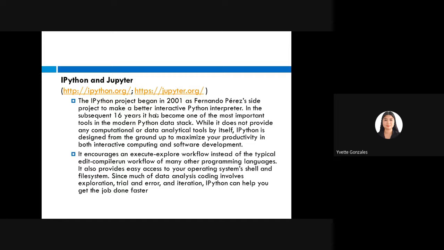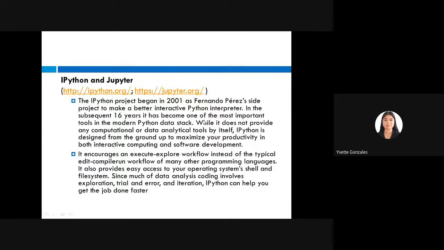Wala man ah. Okay. So, IPython project began in 2001. So, as you observe, class, ang Python kag ang mga libraries for data analysis, nag-start siya very early pa man, no? Kumbaga, hindi siya parehas sa iban nga mga programming languages nga nag-start sa 1990s pa, no? Mga pila pa years. Ang nauso class ang data analysis or data analytics, recent man ni siya. So, kumbaga mga libraries nga discover bago man.